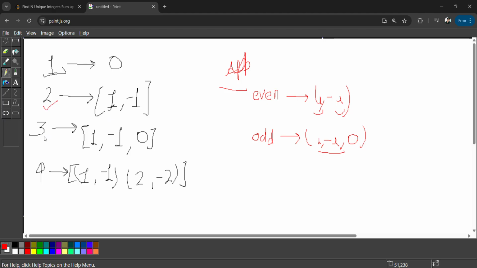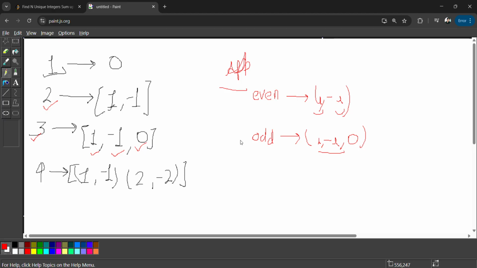And if we want three items in the array, then we again start from 1. That means we start our traversing from 1, and we move through each element until the condition is satisfied. So let's say here we have 3, and again we start from 1: 1 and then -1. If we sum it, we actually get 0. But till here our condition is not satisfied, because we want 3 items inside the array, so we simply add 0 inside the array.